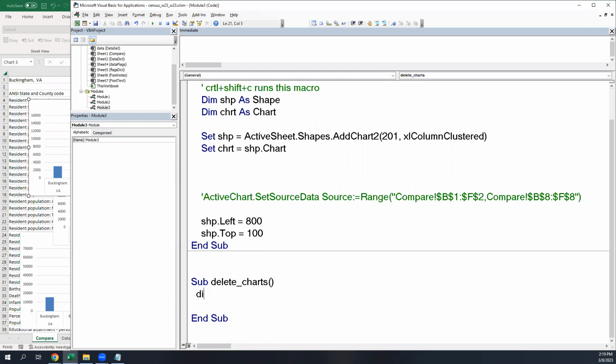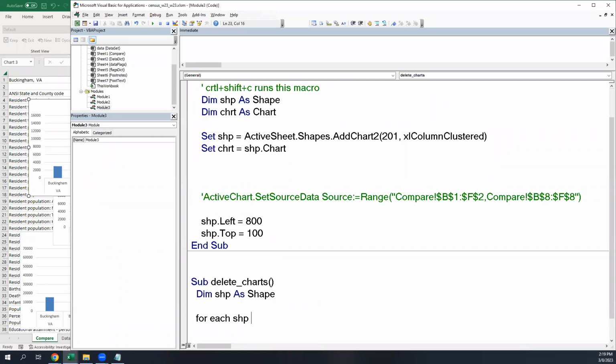So let's just say, let's Dim CHRT As Object, make it as a chart object. No, just as a shape. I'm going to call it SHP. Dim SHP As Shape. Because I'm going to delete the shape that holds the chart, and the chart will go with it.